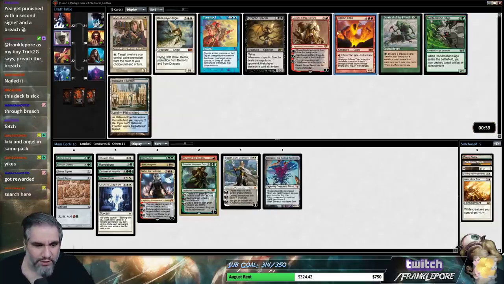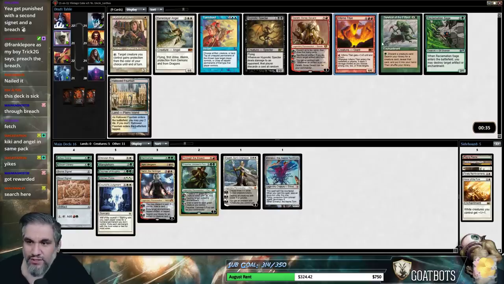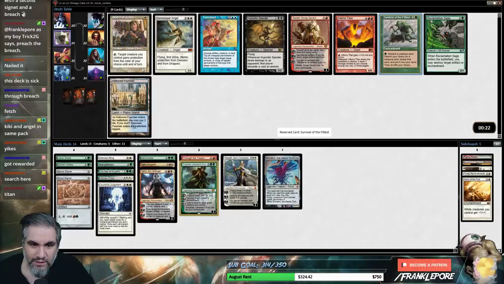Inferno Titan is a gentleman. I think it's probably better than Rexage. Survival actually gets us Emrakul. That's interesting. It can also search for a Manglehorn if we need it. We don't have that many creatures though. We only have 5 creatures. Yeah, I think we're just going to go Titan here.